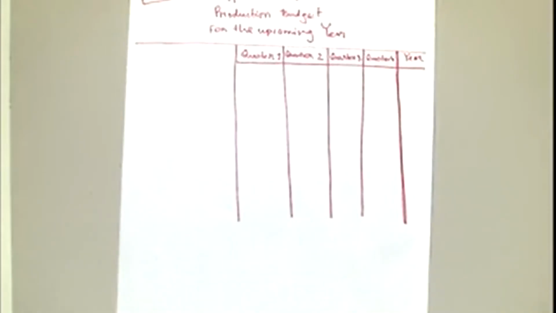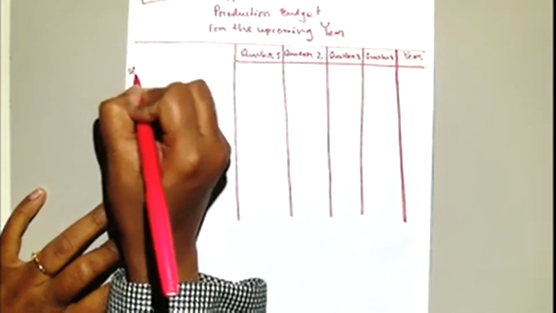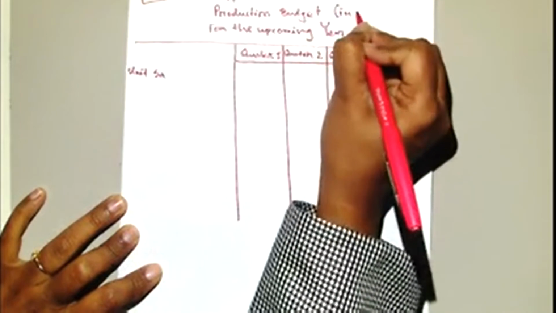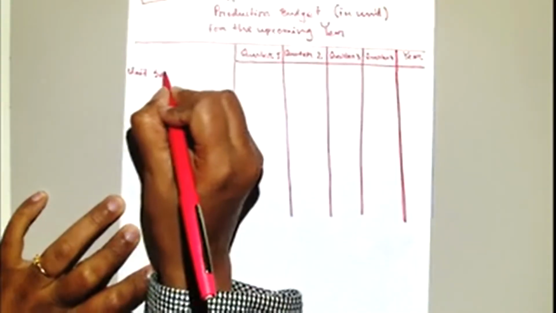Right. So now we will start with the number of units that you want to sell. The idea is how many units you want to sell, then how many units you want to save as ending inventory, then how many units you already have as beginning inventory. So you're going to add first the number of units you want to sell, and then you want to add your desired ending inventory, then you're going to subtract your beginning inventory. So I'll just write it down, unit sales. Again, production budget is always in unit. No dollar values here, right? Always in unit.